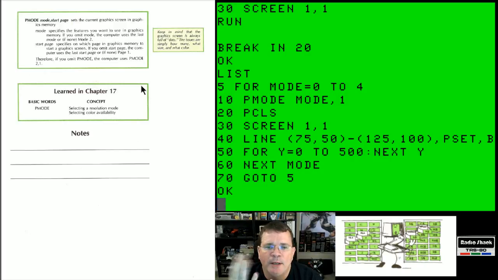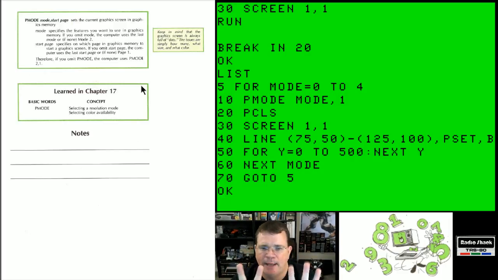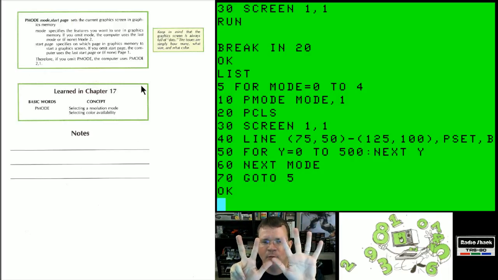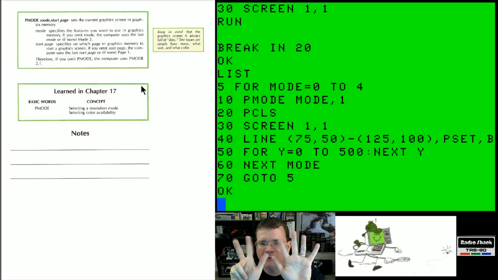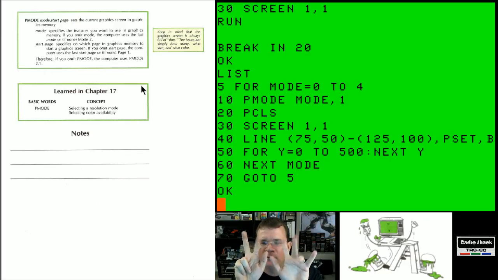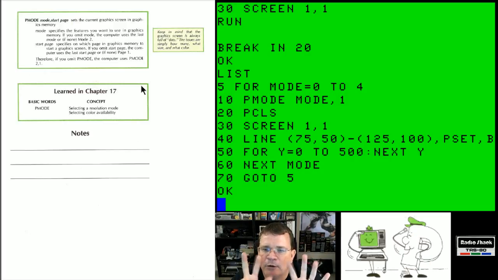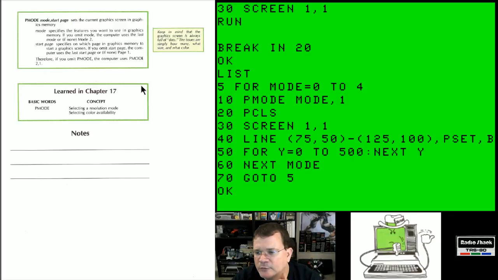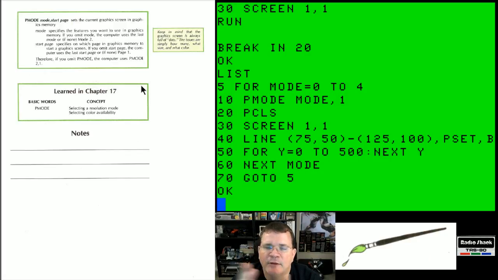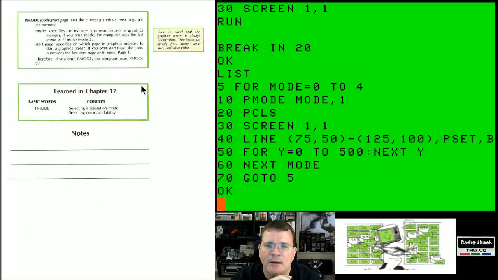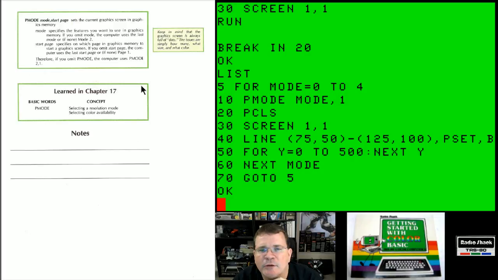So 1 byte is 8 bits. And if I'm in black and white, each bit represents 1 pixel, and so I can have these pixels on or off. So with 1 byte of information, I can have 8 pixels that are on or off. The minute you introduce color, you now need more bits to equal 1 pixel. So 4 colors now needs 2 bits per pixel. And so now you've got half the number of pixels that squeeze into the same amount of memory. So it's just basic binary, which is kind of an oxymoron if you don't understand that.